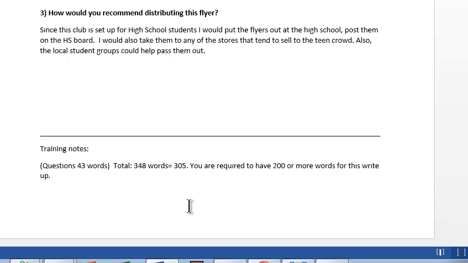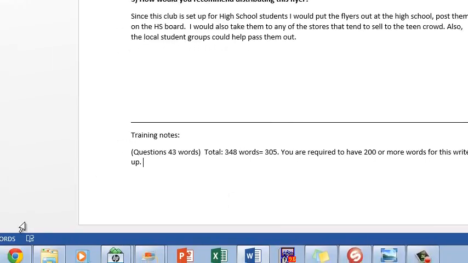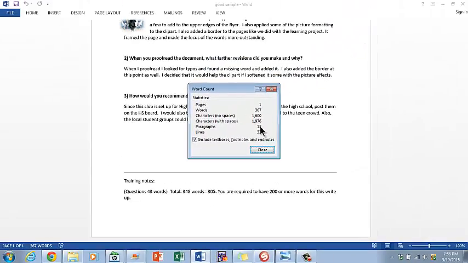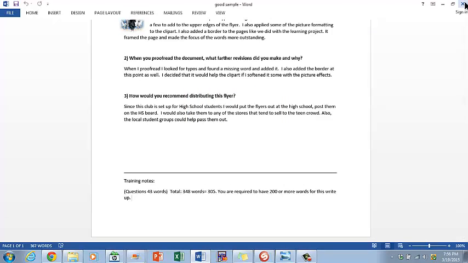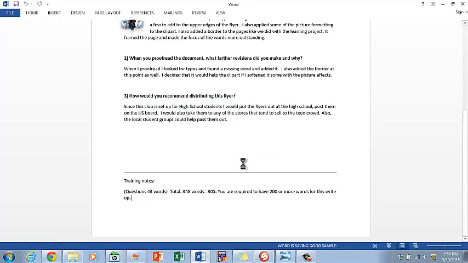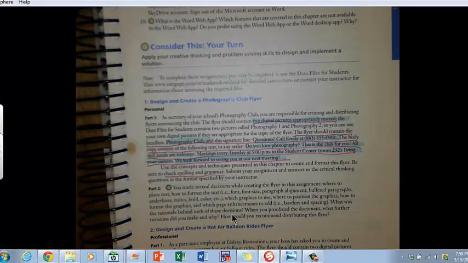That means you're required to have 200 words for it. When I look at it, basically, if you're not over that 200-word document, because I can see it right down here at the bottom, and I can pop it right up here, and I can see exactly how many words you have. If you've not crossed that 200-word mark, you're not getting credit. At least not full credit.